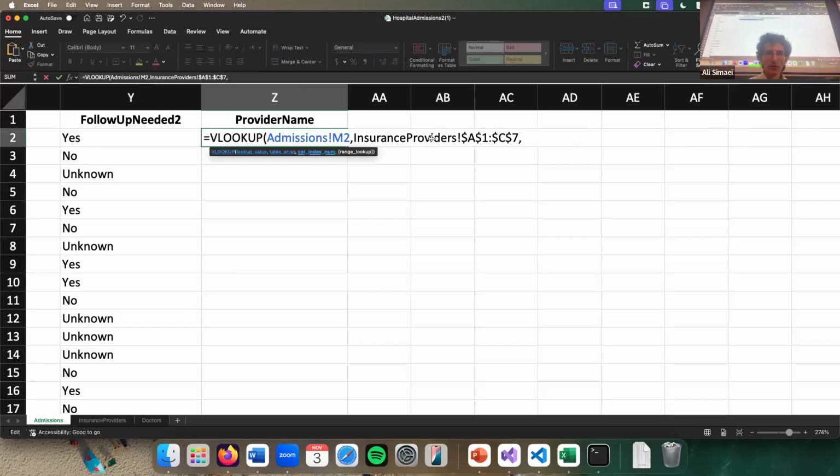Okay, so this is my formula so far. This is what I did: changed the references to absolute references by adding the $ sign. Make sure that the name of the worksheet is correct. Sometimes it changes back to the original table, like here, admissions. Just change it to the correct name of that worksheet.